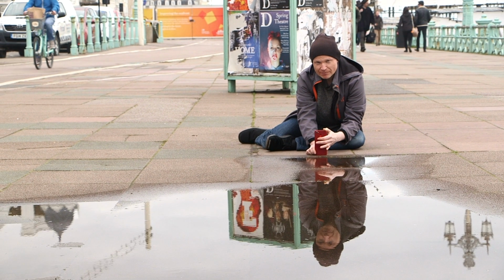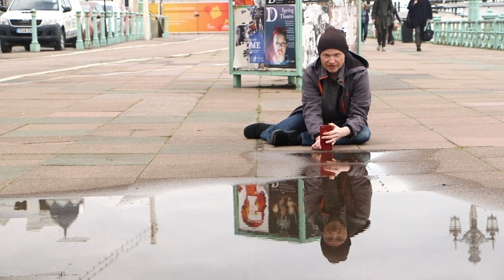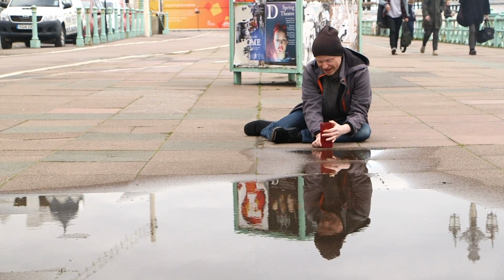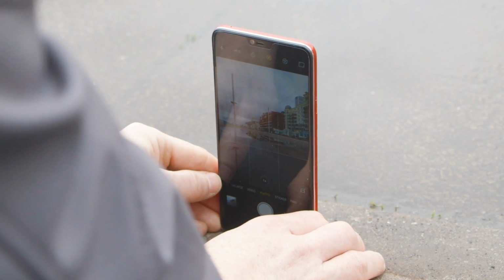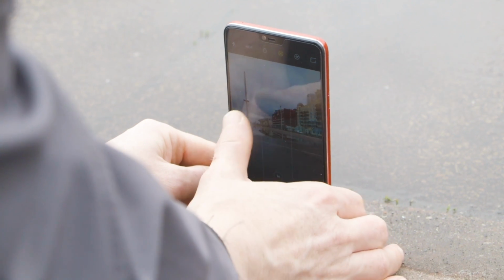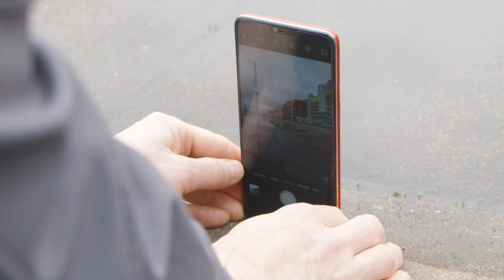When you're approaching a landmark, always look out for puddles because they can provide a really nice reflection and an alternative viewpoint. You will need to get close to the ground though. In fact, I've got the phone positioned right on this paving stone to get the maximum reflective effect. But what it's allowed me to do is position the horizon right across the middle of the frame, and I've got the observation tower and the buildings around it perfectly reflected.